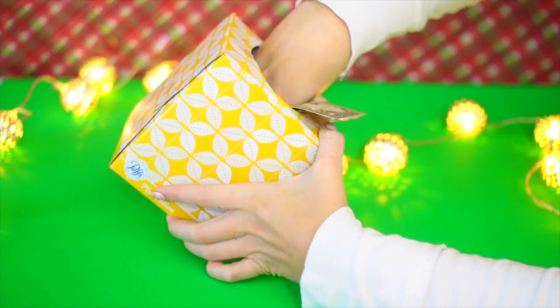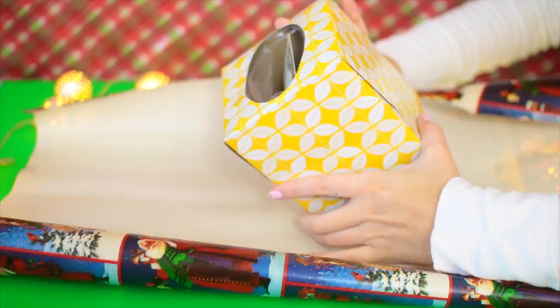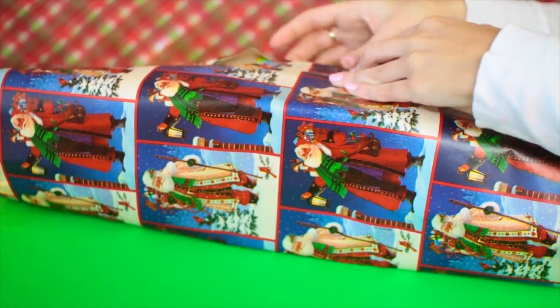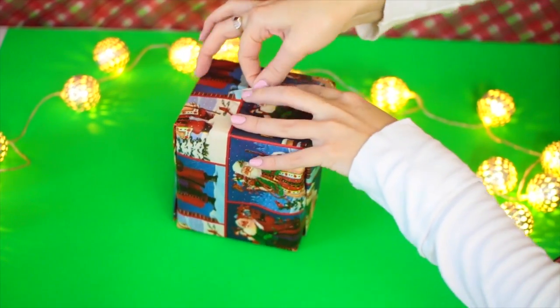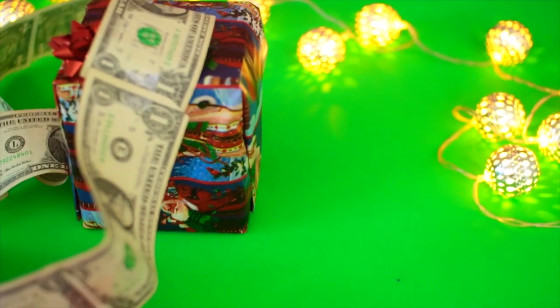You can use any value of bill you want — I used ones. Tape one to the very bottom of a tissue box, then start taping the bills together. You could alternate between ones and fives, or if you want to get fancy, twenties — or hundreds if you want to send them to my house. Once they're all taped together, shove them in the box. Wrap the box upside down — the side with the opening goes on the bottom — so when you wrap it, the top looks nice and neat. Once it's wrapped, flip it back over to the pretty side and cut a little slit in the very top where the normal tissue slot is. Then you can pull one dollar bill out and leave it like that, or make a little flap that says 'open here.' Top it with a bow and you're good to go. There are so many cute ways to give money for the holidays — make it creative, make it fun!